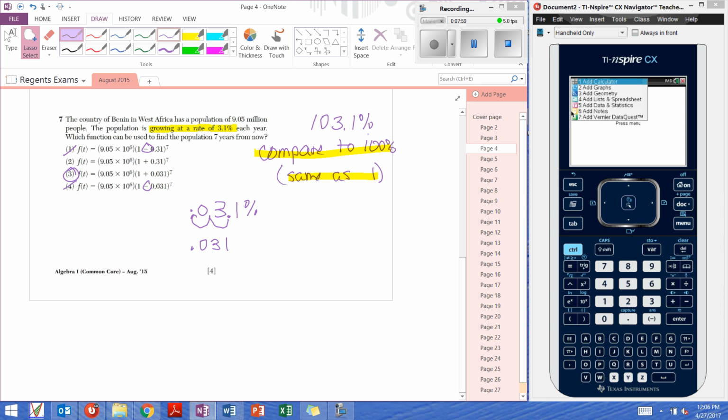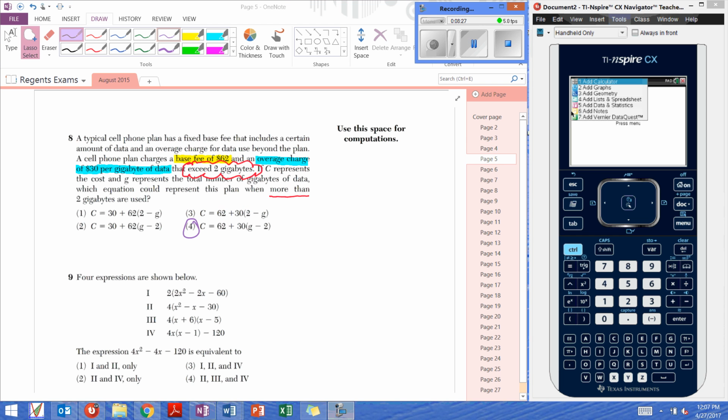Answer choice 2, the decimal was not moved over enough spaces. As you can see, if we write out 3.1%, and percent means per 100, so we're moving the decimal place not 1 but 2 spaces to represent that 100, we can see that answer choice 3 is correct. Number 7, there's not really a good way to use your calculator for this one. There are strategies, but we just need to look at the structure of the function they have given us.